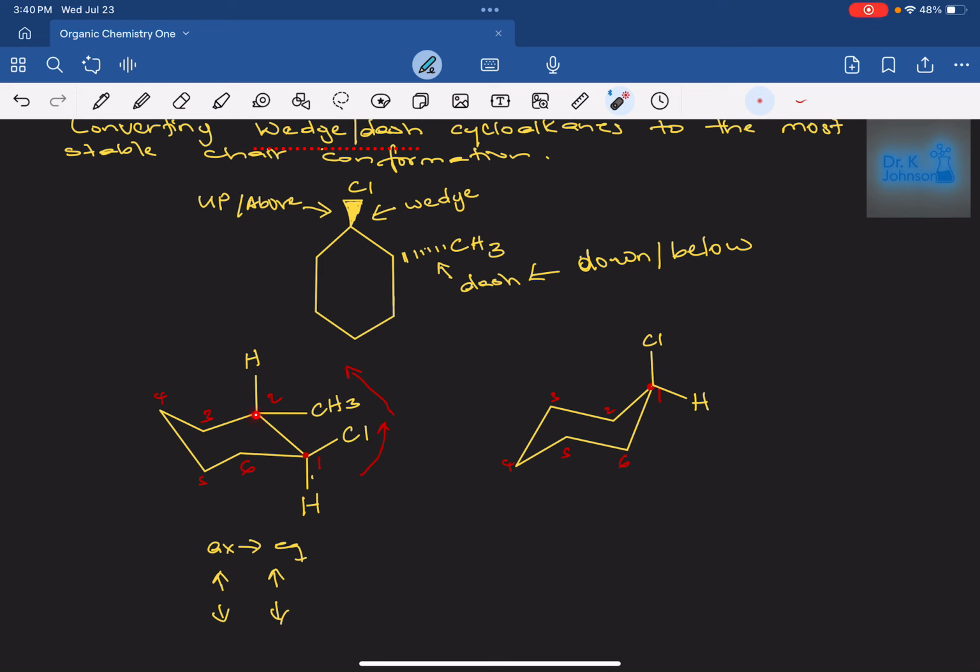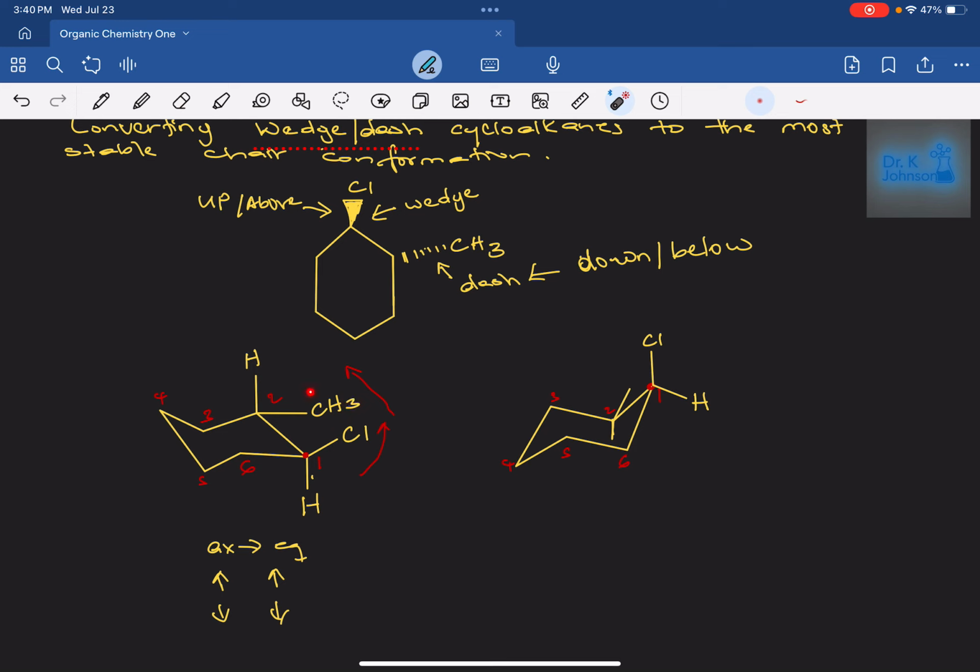On carbon 2, my CH3 is down, equatorial. The hydrogen is axial up. So over here, let's put our bonds in. The axial bond is the one that will point down here, because these two lines meet pointing down, in case you have forgotten. The equatorial bond will point up. So that's up, and this is axial down. So here is my carbon 2.